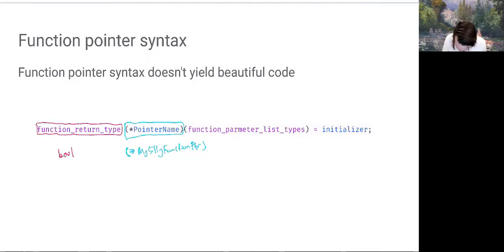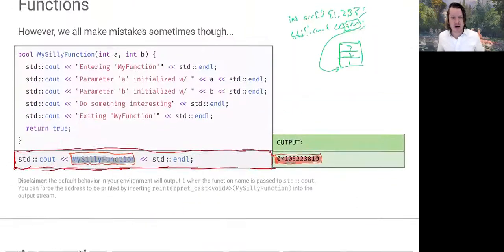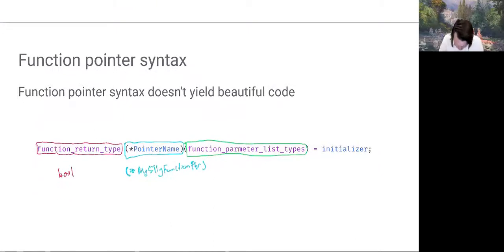Next is going to be the function's parameter list. So function parameter list types, because if we're having a pointer to a function, we have to tell the compiler not only what this function would return if we use our pointer to invoke the function, but also what the parameter list is. So in that case, if we come up here, we can see the parameter list was 2 integer objects. So we'll go ahead and specify that here. So again, notice the use of parentheses, and we don't need to provide any sort of identifiers for the parameters. We're just specifying the types out here. And now finally, the last thing we're going to do is provide the address which we'd like to use to initialize this pointer. This would just be that function's name, my silly function.